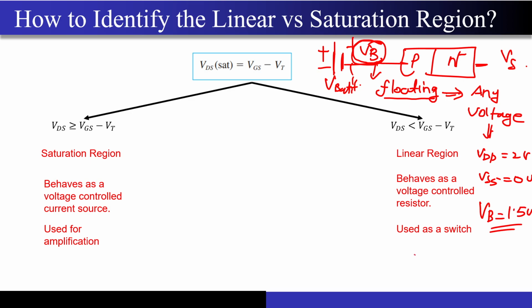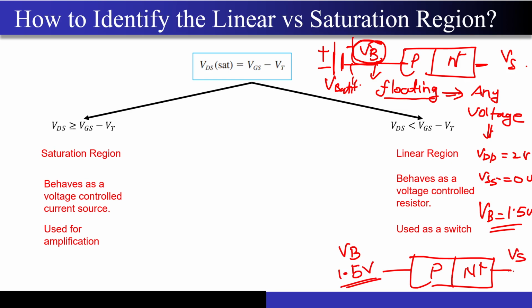This is my P, this is my N plus, right? This is my VB that you left floating. It is taking the value of 1.5, and this is my V source, right? And let's say I have connected it to ground. Now what happened over here? This is my PN junction, right? And now you have forward biased this PN junction. I hope you are getting the seriousness of this body terminal, right? It can take any voltage, and if it took the voltage of 1.5 volts or higher, or maybe even 1 volt, then you have forward biased this PN junction actually.